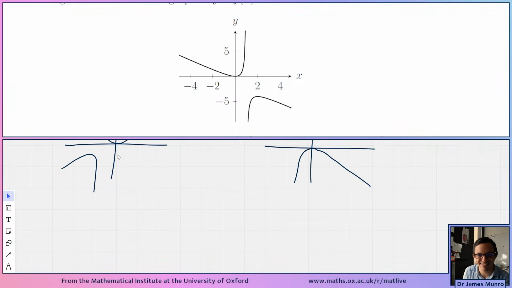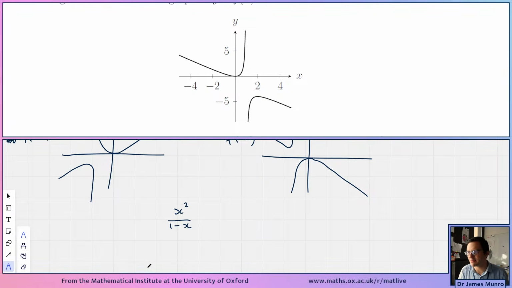I had a look at the question source file. I think it might be this. When x is large, this is negative. I think it might be that. That's closely related to 1 over 1 minus x, but with some extra stuff going on. Yeah, something like that. It's sort of some sort of hyperbola, but you're not expected to know what a hyperbola is, or to have seen one before, or to write down equations. I'm just playing with the thing in the question before I move on, because we did that so fast.